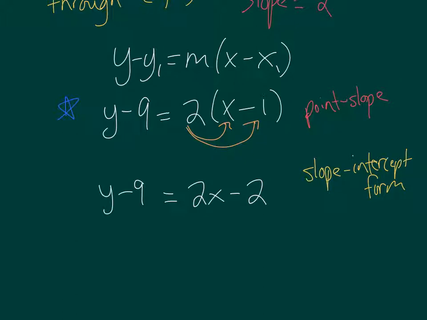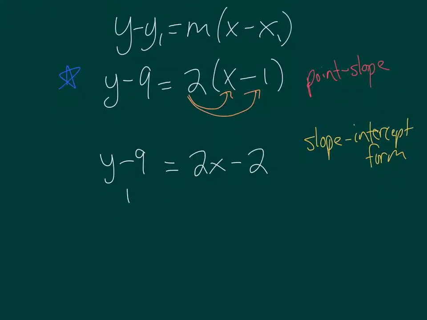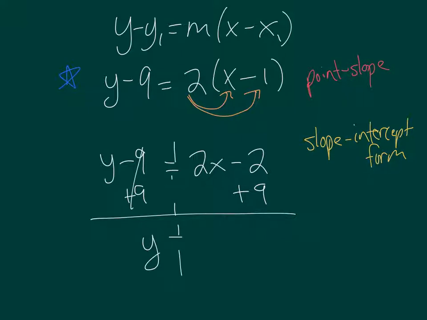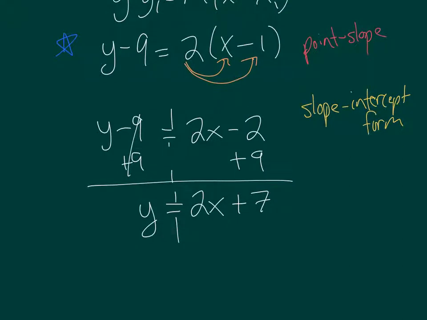Last step. We're just going to add 9 to both sides to get that y all by itself on the left-hand side. Whatever I do to one side, I have to do to the other side. Beautiful. Bring everything down that is left over. Y equals 2x. And then if I have 2 negatives and 9 positives, that would leave me with 7 positives. So here you go, in slope-intercept form, your equation looks like that right there. Go ahead and star it for our second answer.